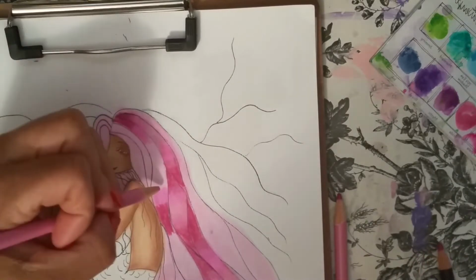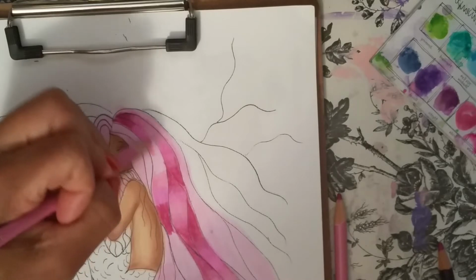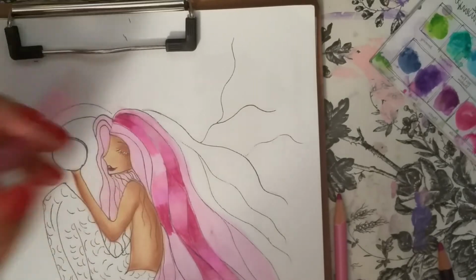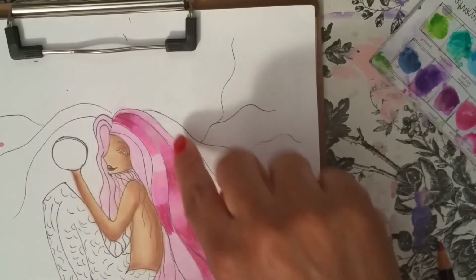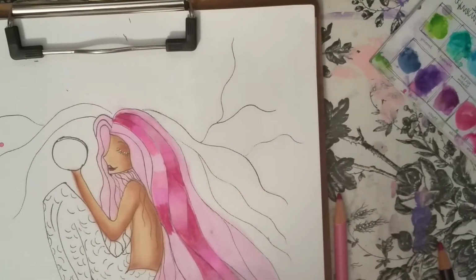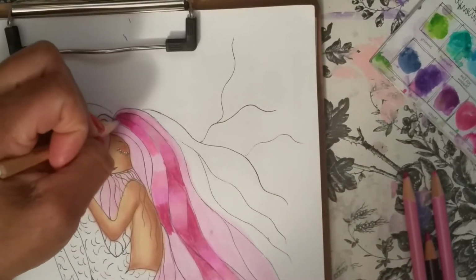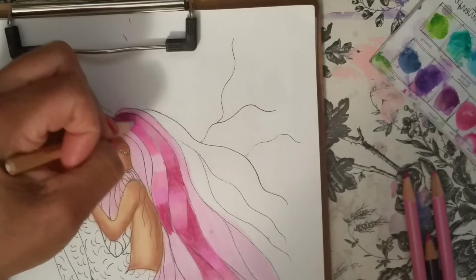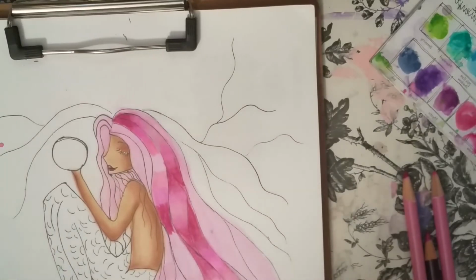Lighter color. And I try to leave a little bit of white right there. So when I blend the lightest pink out, it blends into that. It makes another, the lightest pink. And if anything seems confusing about these colors when I'm talking about them like this, it'll make sense as you do it.